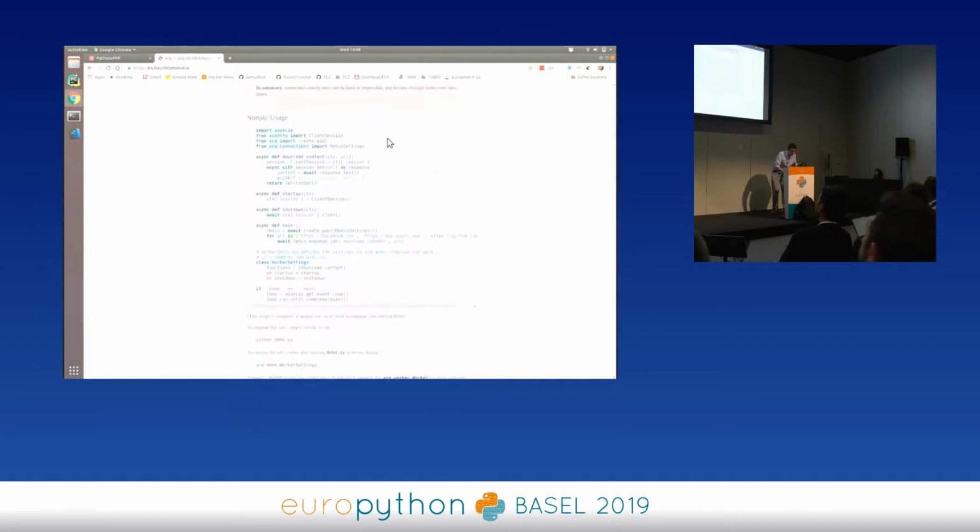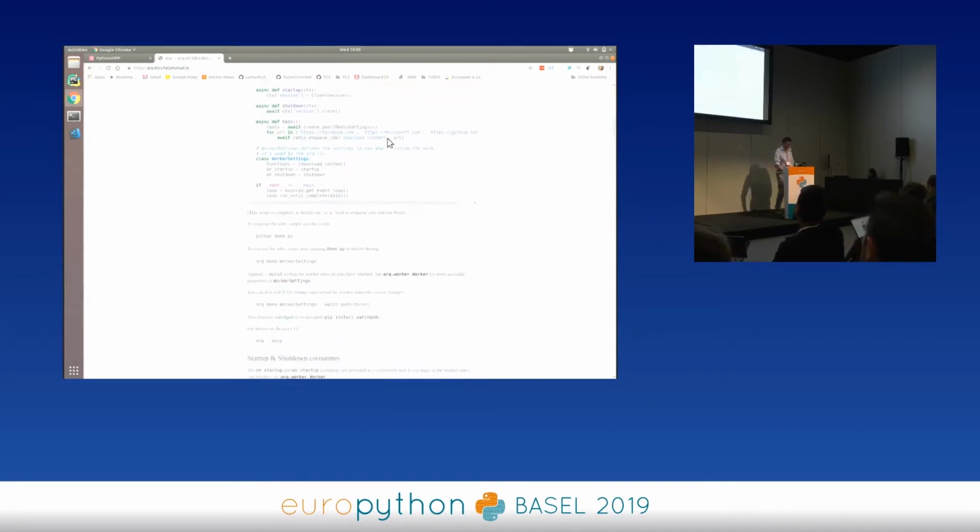So here's an example of ARQ, which is not especially different from what we were looking at earlier. We have some tooling ready for setting up the things we're going to need when we're running jobs. So you have a bit like in something like AIOHTTP, where you have startup coroutines for setting up, say, your database connection. You can do the same thing here. So you have startup and shutdown, where we can add to this context, which is the first argument to any job we set up, any function we set up.